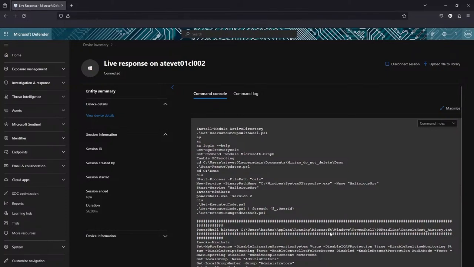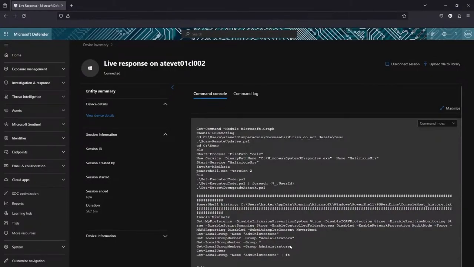And you see that this guy had some malicious intent and did some bad things. He ran Invoke-Mimikatz, tried to disable Defender, and also did some discovery, tried to find out who are the administrators, who might be a valuable account. And if you are in the middle of an investigation, it might be valuable to understand what commands were executed in which order, and also the entire history of the user. So in this case, we have the PowerShell history of all users unless it was deleted. If the file is deleted, then of course we don't have it. But in the ConsoleHost_history.txt files, we have the complete history.